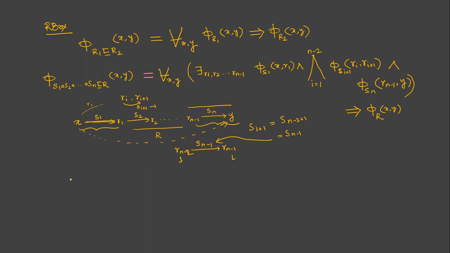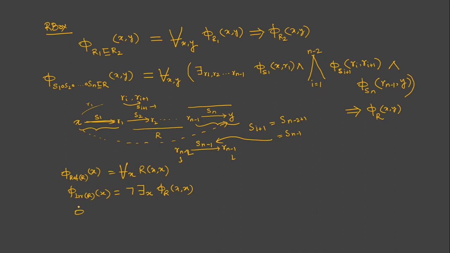Now how do you model a reflexive relation? So phi reflexive R: for all x we should have R of x, x. How do you model an irreflexive relationship? We can model it by saying that there does not exist any element which connects to itself. So it is not the case that there exists one element which is connected to itself via relation R.